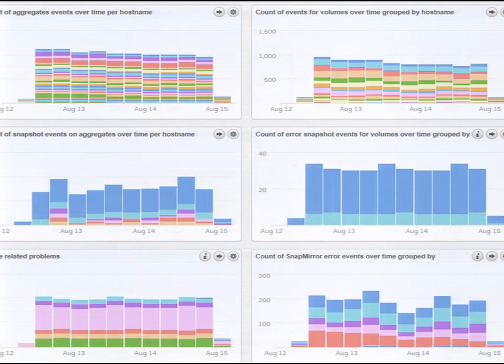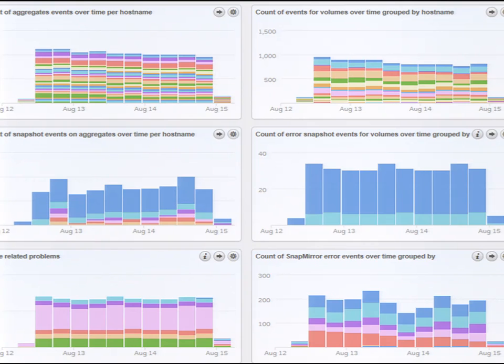The next dashboard maybe is one that would be used by an administrator to do more deep analytics or root cause analysis. So here we're showing a variety of statistics about what's happening in the system down to the storage level, all the way up to the host level, and giving a view of the events that are happening, so that the administrator can quickly see that the storage system is operating as expected, but there's some anomaly that we're experiencing at the application layer. So let's go dig into the application layer, and we can avoid the time normally taken to dig down into every element of the system.